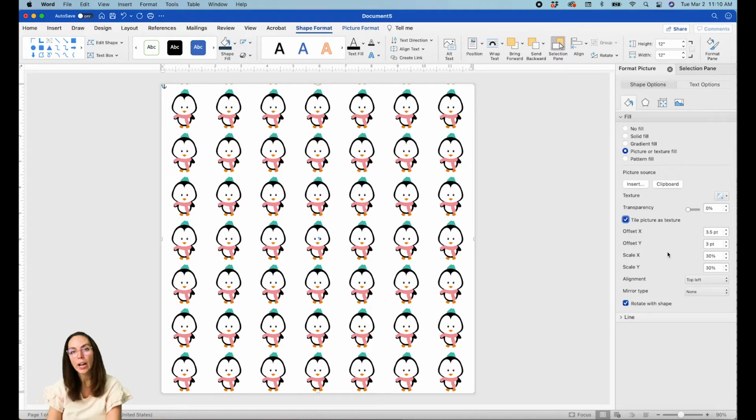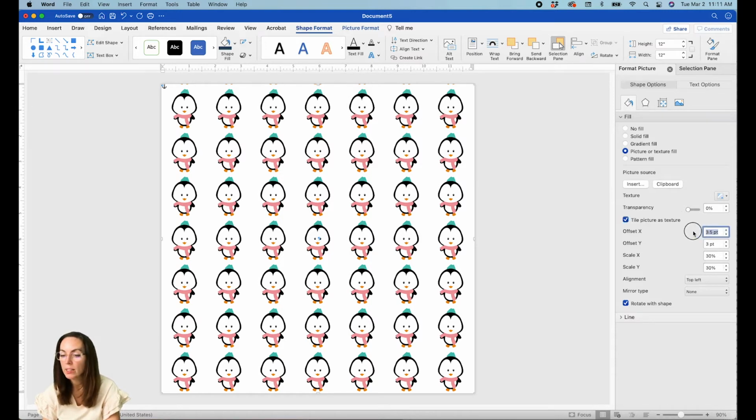Now we're going to learn how to add space around your image on the next paper. But for this paper, I kind of don't want it. It's kind of cute the way it is. So I'm going to keep this, and I'm going to show you two ways to do this pattern.